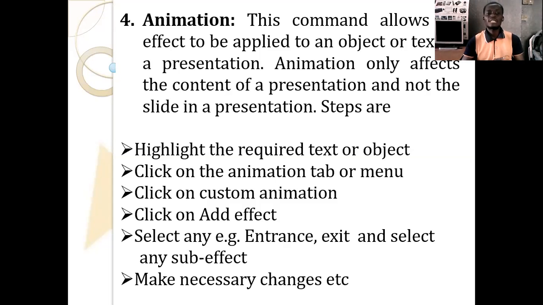Now, when we talk about animation, we simply mean applying effects to objects, to text, to pictures, not to the page itself, but to the content of what you have in the page. We call that animation. For example, I can type a text and I want the object to be bouncing. I want it to crawl. I want a lot of added privileges and advantages to make my presentation more attractive.